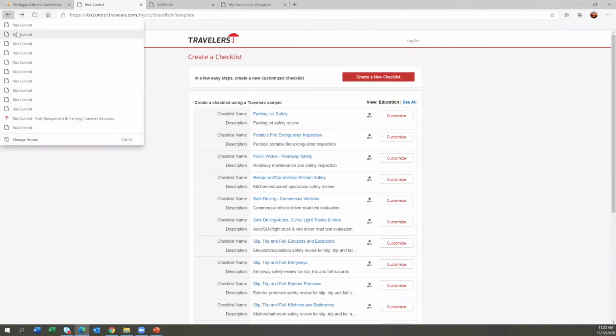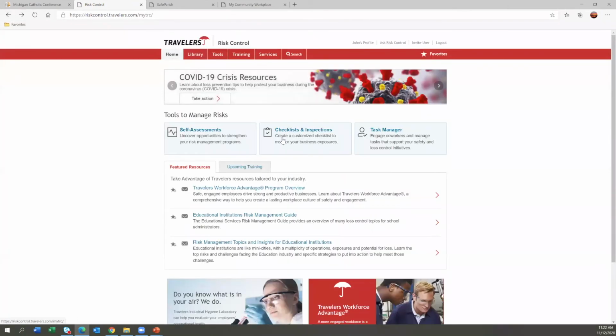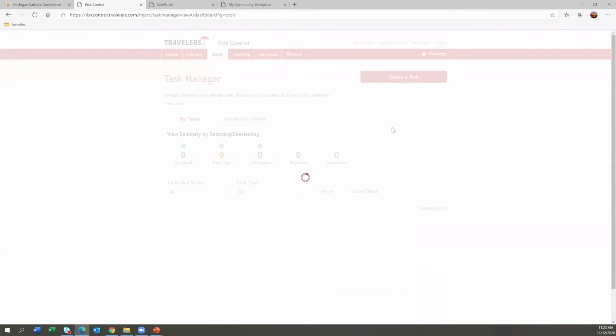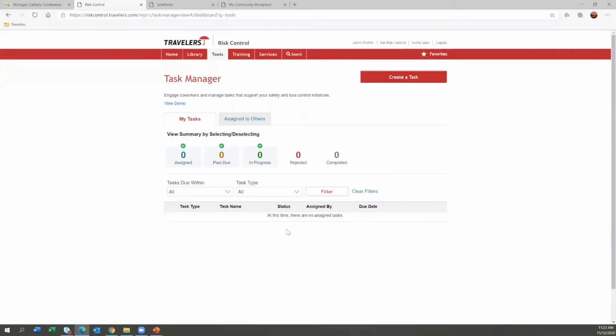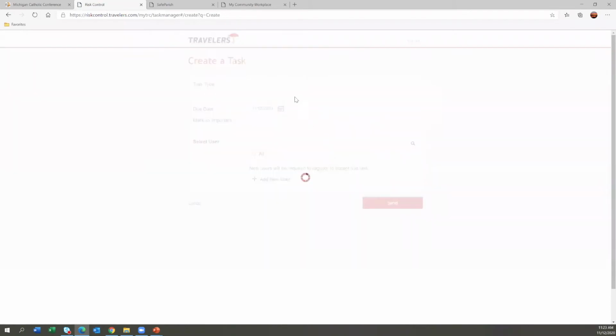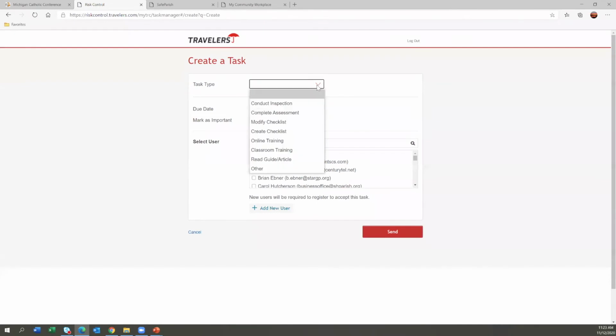Again, if you go back to the home area, there's another important section called Task Manager. And this is just separate tasks, right? You can kind of set up, oh, need to check something or whatever. And this is how, if you want to set up other people at your organization, you can create a task and you can just call it other. This is what I usually do to set people up.